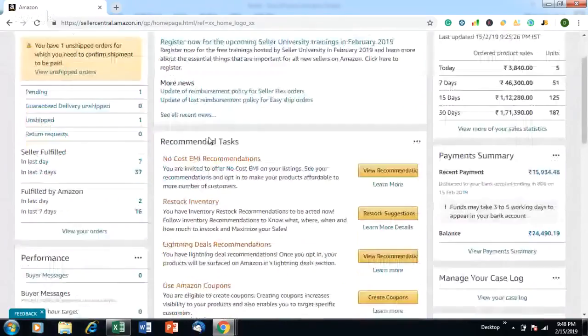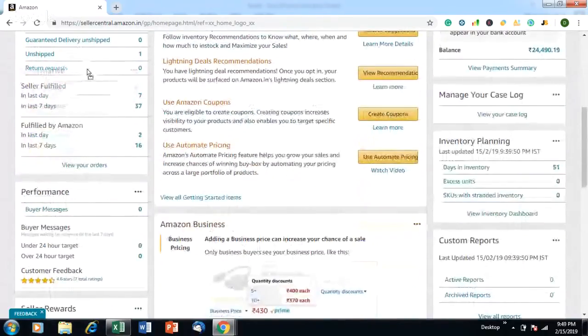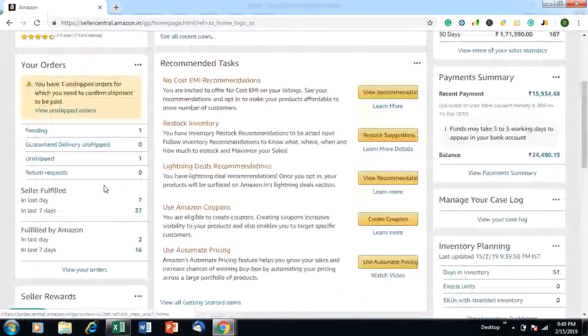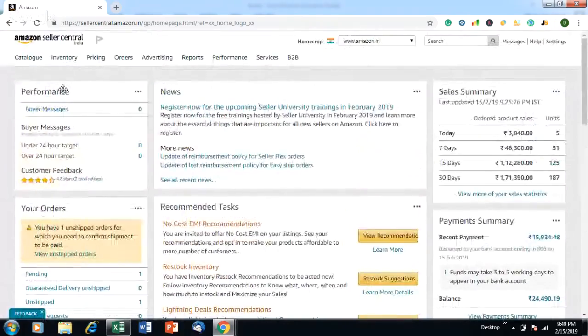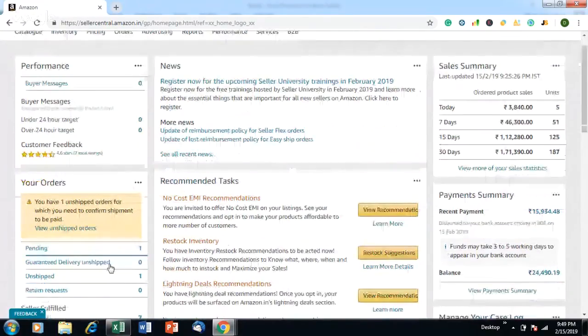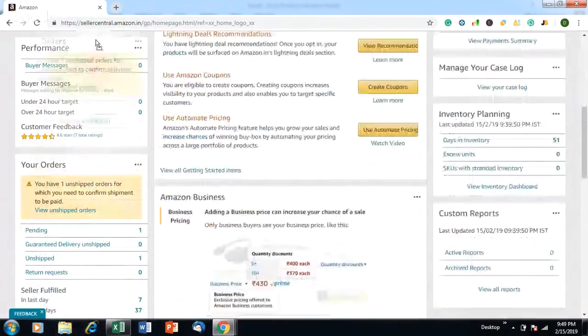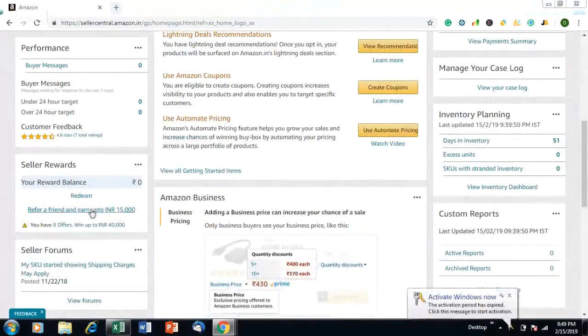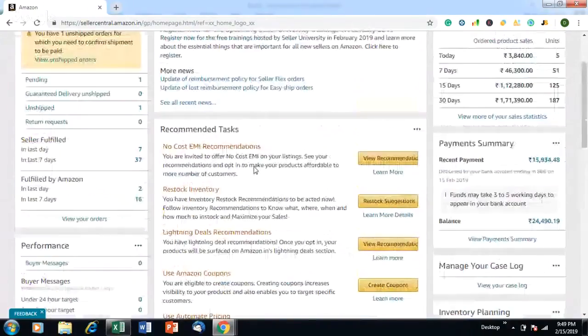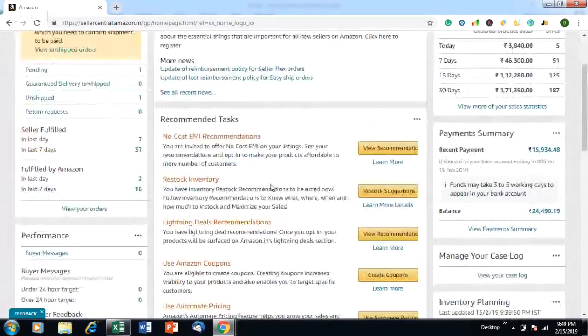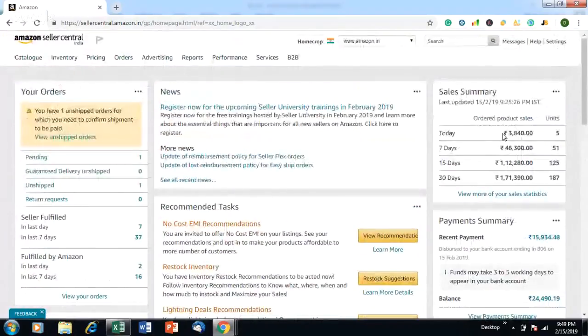This can be dragged and placed elsewhere, so I can change the position, like what I did right now. I took this performance box to the top side, which is possible. I can move things around like this on the left-hand side, and I can move this around as well.